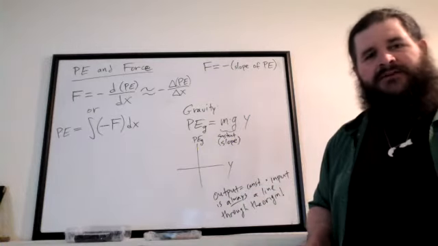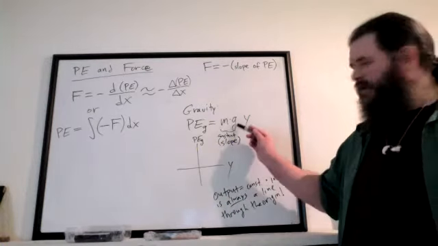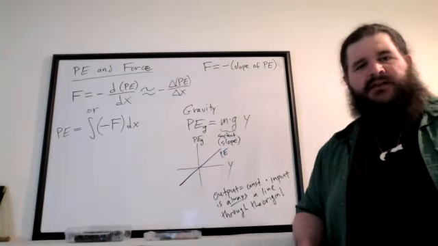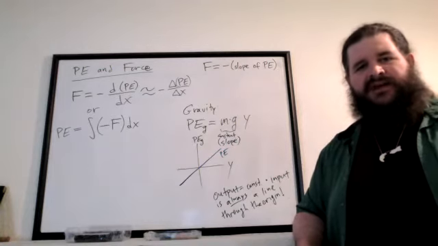For instance, let's say you have a 5 kilogram object. If we treat gravity as about 10 meters per second squared, 5 kilograms times 10 meters per second squared would be 50. So you'd have a straight line with slope 50 through the origin. So that's just going to look like something like that. So that would be our potential energy of gravity graph, potential energy versus height.